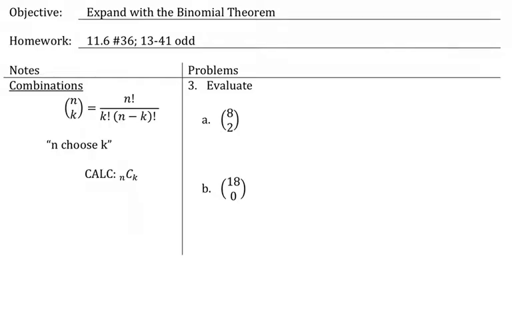So, binomial theorem, hopefully some of you remember this from previous years. It's going to start off being based in combinations, so we're going to review what that is first. If you remember combinations, we read this as n choose k. On the calculator it might look like this. It's written sort of like a fraction in parentheses, but there's no line in the middle, just two numbers over each other. And it's equal to n factorial over k factorial times n minus k factorial.